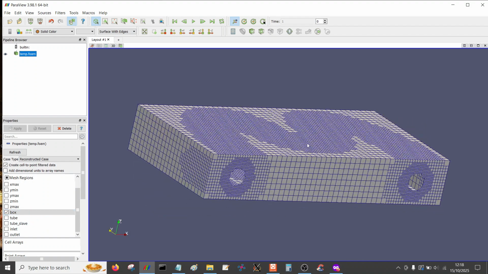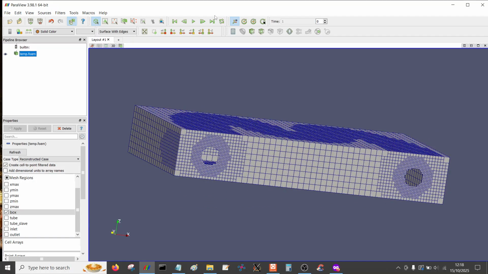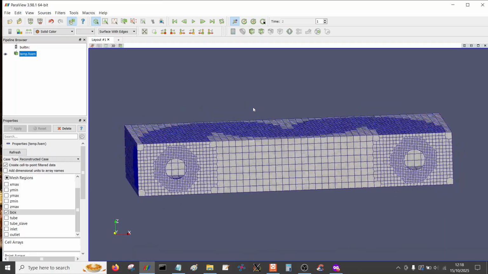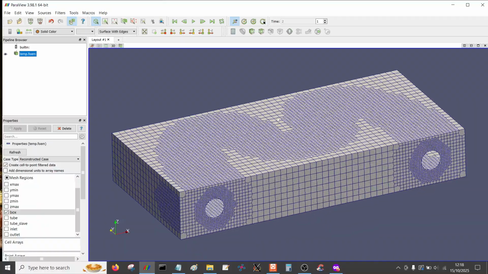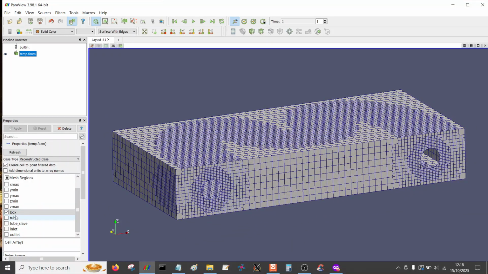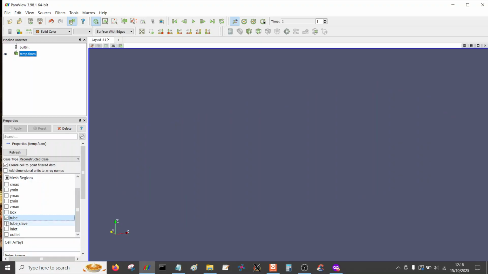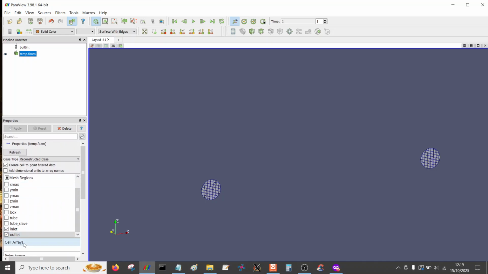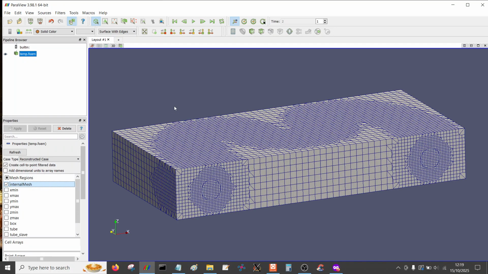I'm not sure how much, if any, of that we'll actually be able to see. See the box. We're still castellated. I'll just go to the latest one. That'll show the snapped mesh. So we've got the box. We've got some nice neat edges around there, so that looks good. If I switch the box off, I'm not sure if we will actually see tube or tube slave because that's internal. It's not going to show that, but we've got an inlet and an outlet. So yeah, I'm just going to switch on internal mesh again.